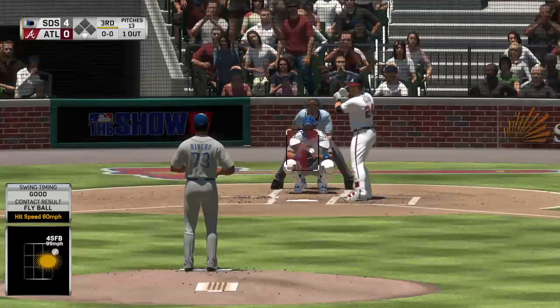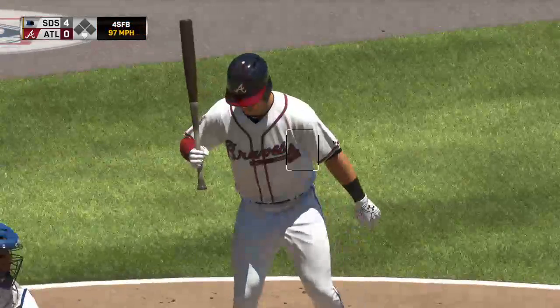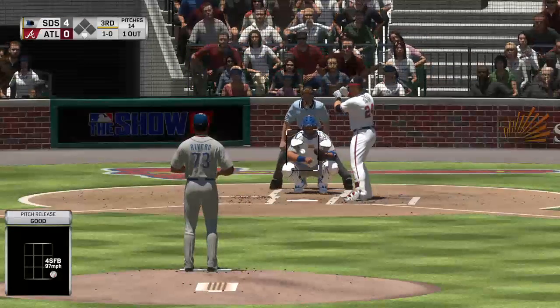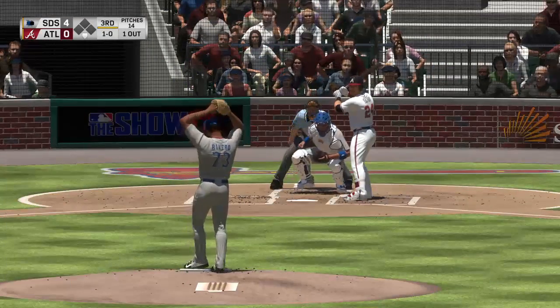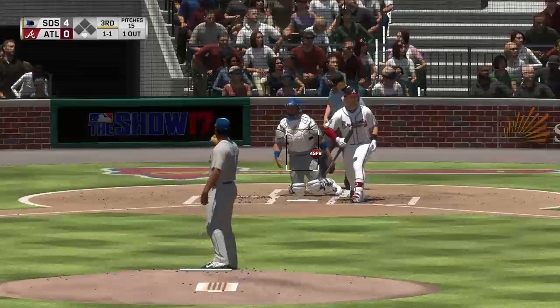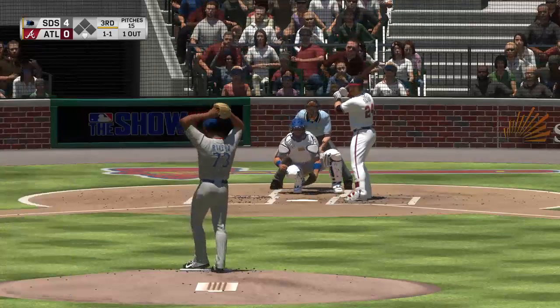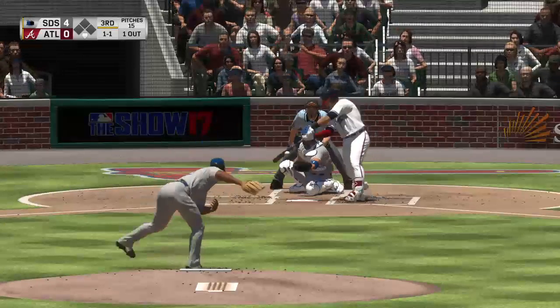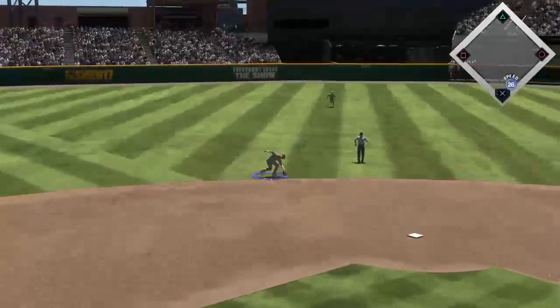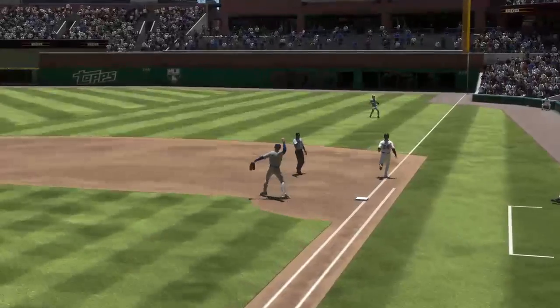Kurt Suzuki will move into the on-deck circle now to try to get something started here with 1 gone in the inning. A fastball here as he'll take a look at ball 1, 1-0. Now a swing there from Suzuki, but he was too far in front as this is going to be back up into the stands. A foul ball. On the ground up the middle. Up with it now is Tulowitzki. On to first, and Suzuki's retired.